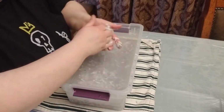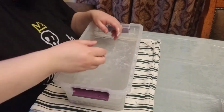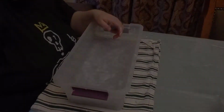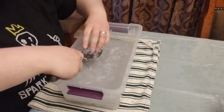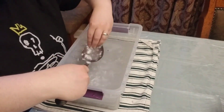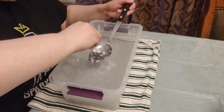So keep going until it gets kind of hard to get stuff. It's going to get between your fingers and under your rings, so just watch out for that. So at this point, we need a tool. I use the slotted spoon to get stuff off of the bottom. This stuff sinks. And we're just going to get the last few handfuls of what we can possibly get. And then we're going to dump the water out. This water's kind of gross, and we want to use fresh water for the next step.